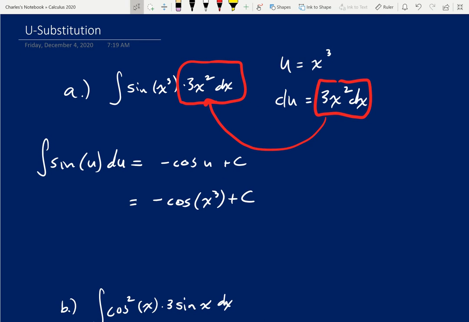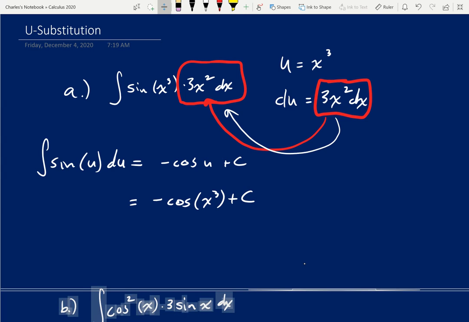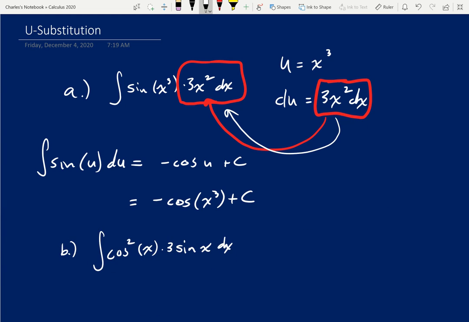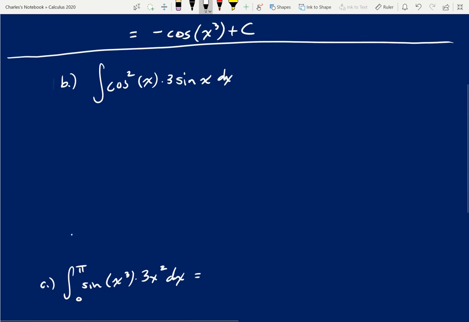What I'm looking for when I'm making a substitution, and this is something that I think you just have to practice, is a substitution that gets rid of a part of the problem. You're not going to be good at it until you practice these a couple times, and then you'll start seeing them better. You won't always know by looking at a problem that it's a U substitution problem. It could be an arc tangent or arc sine problem, or it could be a lot of different things. You just have to think of the different options that you have and find the right one. Right now, we're just doing U substitution, so I'm going to stick with that for a second.